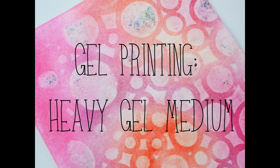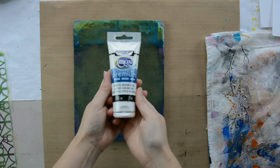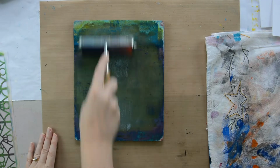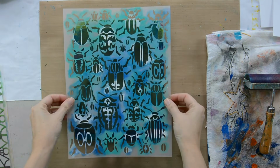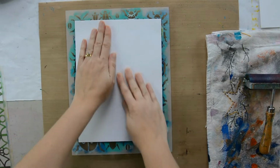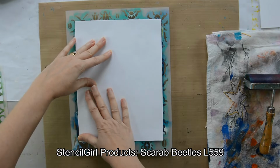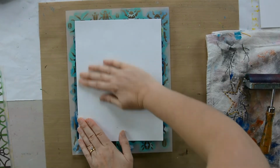I'm back with a video, gel printing, and I am using heavy gel medium today. This is a technique that I saw over on, I believe, the Gelli Arts YouTube channel, and I believe it was Birgit Koopsen who had a similar technique she was doing, and I watched the video. I'm not following it exactly, but it did spark the idea for this. I'm using an Americana Premium heavy gel gloss medium, which is the only kind of gel medium that I had on hand, and so I decided to give it a try.